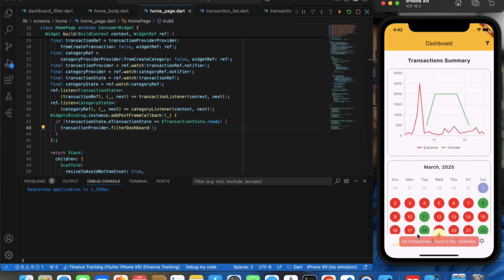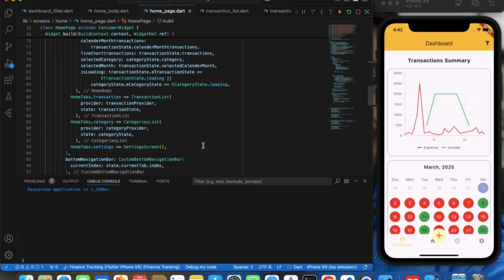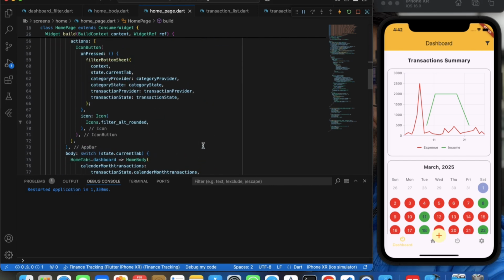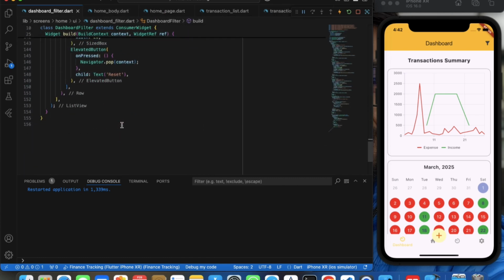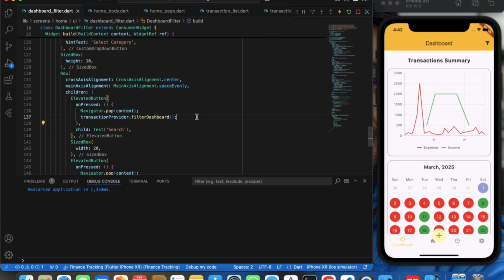Now search, but it didn't update. Wait, where is our filter one? No transaction is fine, but why doesn't it show the loader? And its variables are also not updated.